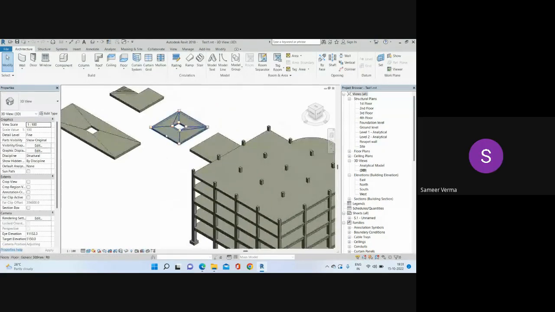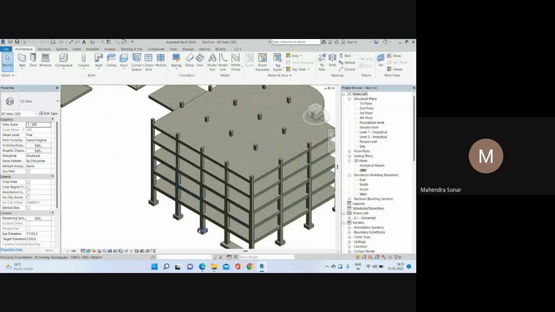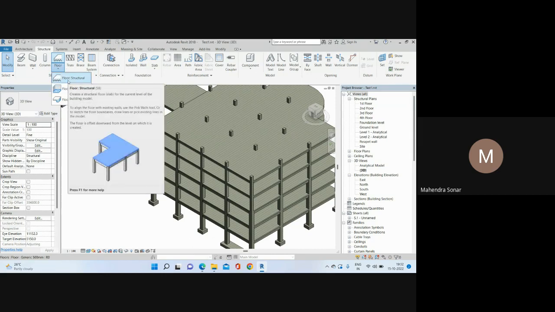Yes, sir. Okay, so where we are, I think we saw how to model column with footing, then slab. Okay, floor slab, not foundation slab. So if you go to the structural tab, we can see two different tabs for the slab. So floor slab. So where we will use this floor slab. Just consider if you add the slab above the ground floor, right? It means if you want to add the slope in the slab, so you should go with that.